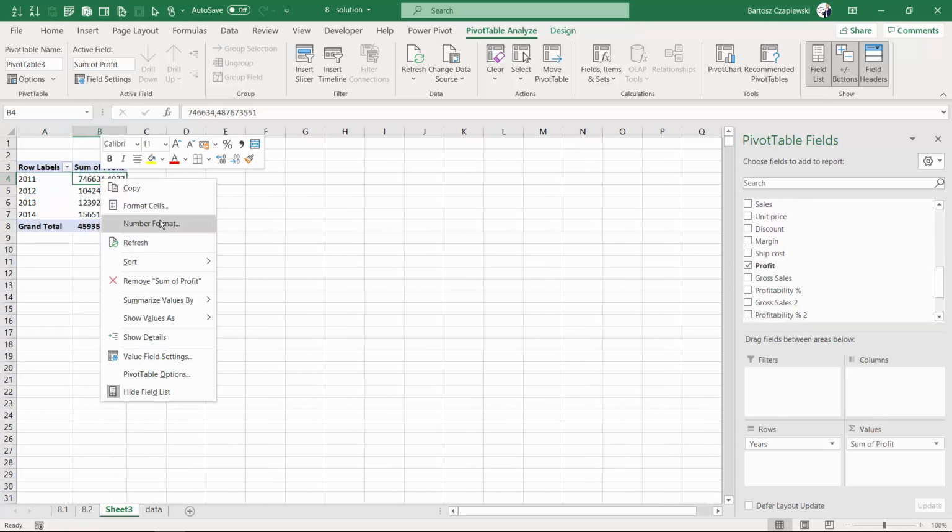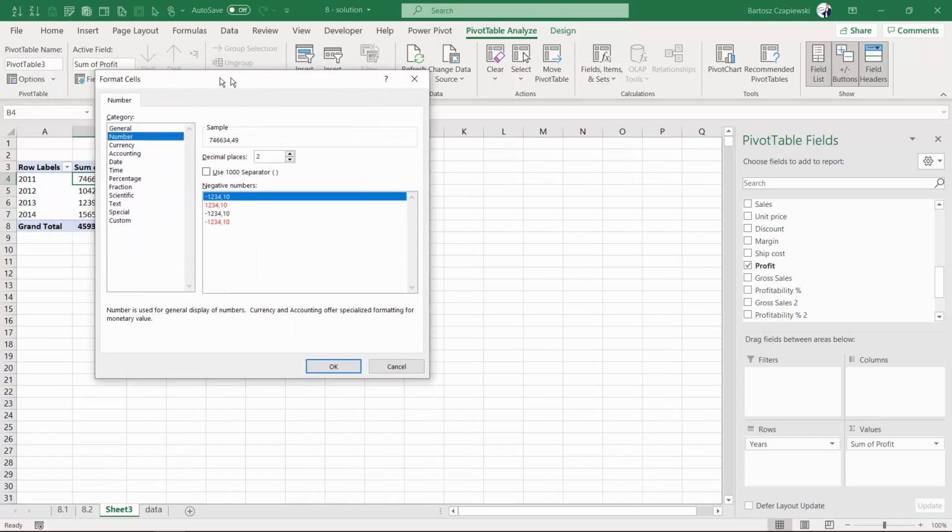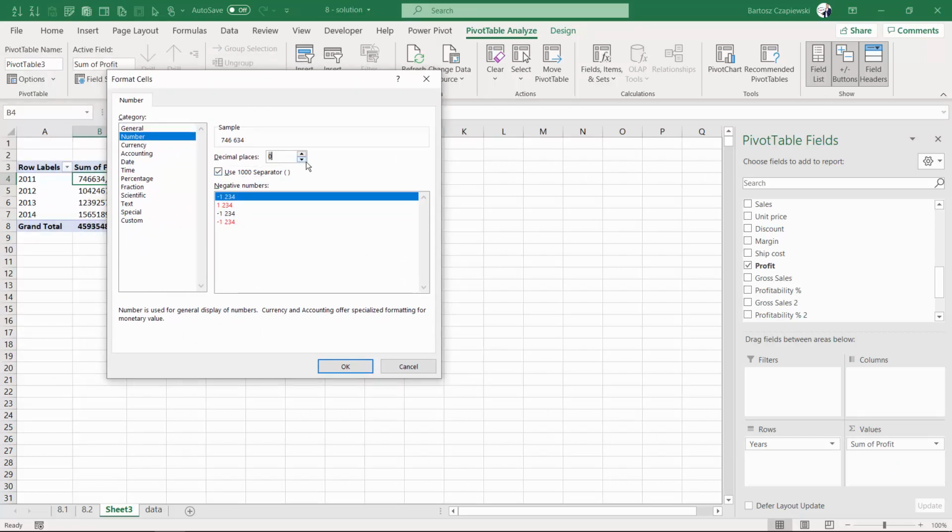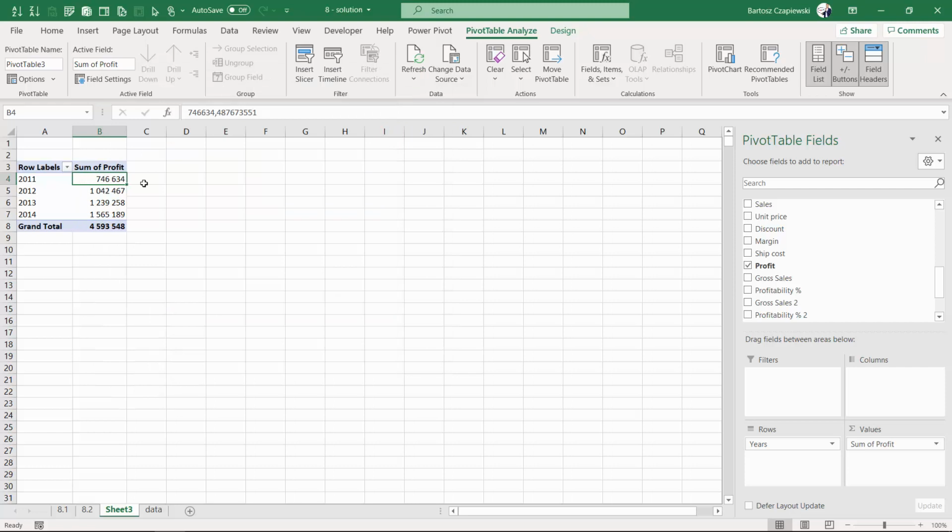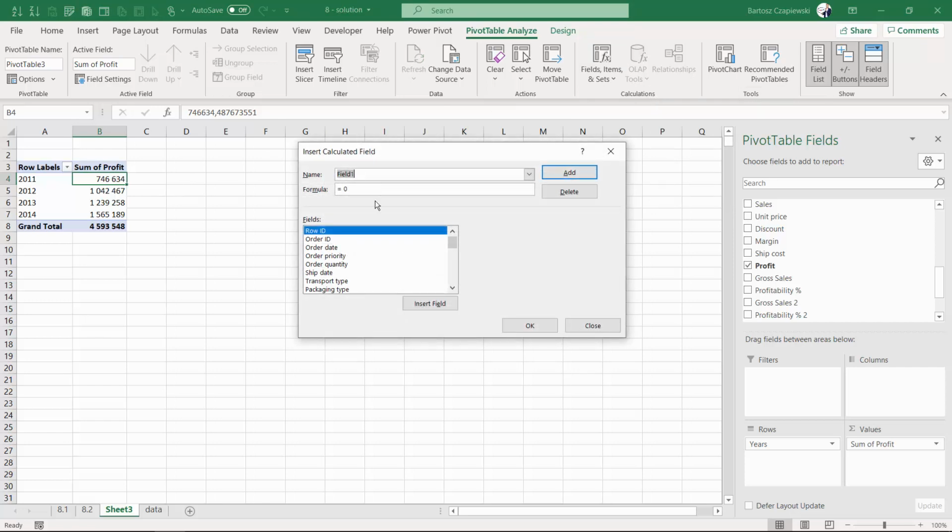And based on this profit calculation, based on this sum, we need to calculate the tax amount using the tax rate 19% of the profit, but we need to round it to the whole numbers. So this is once again the task for the calculated field, where you can create a new field, the name tax amount, and then create the formula.